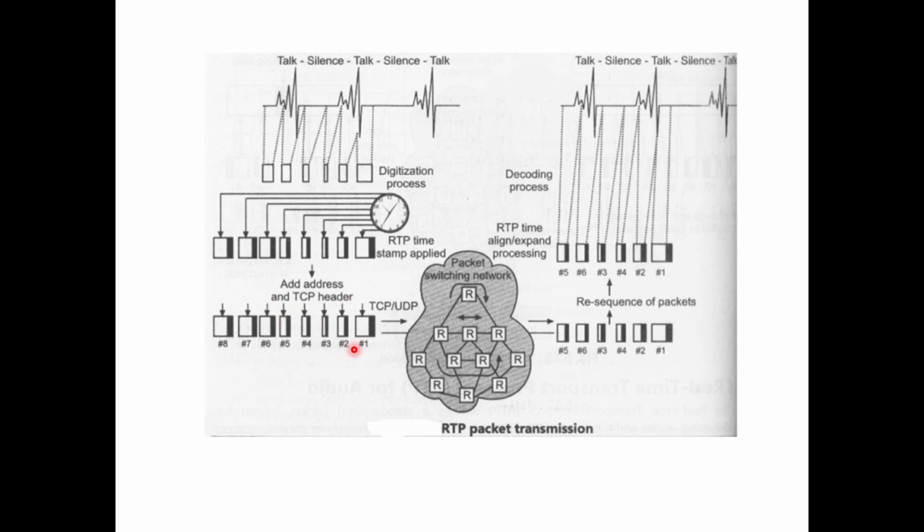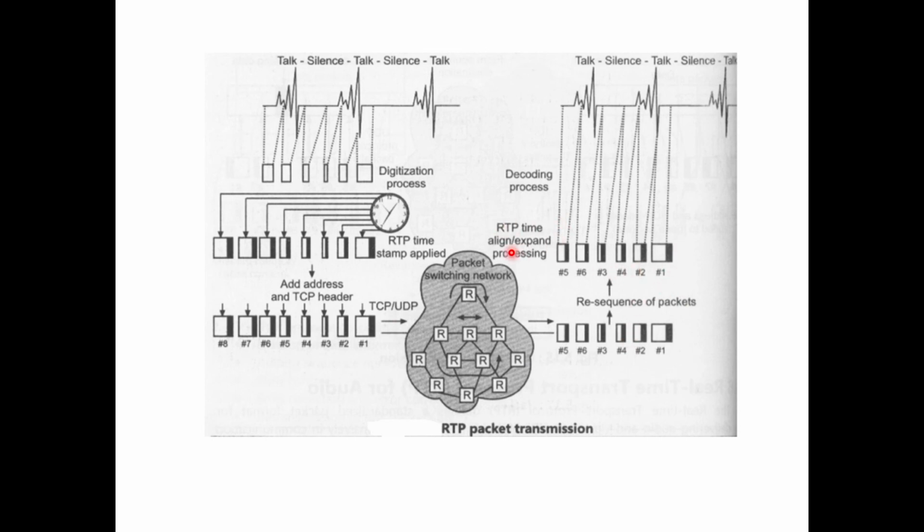You have given the address here. You have used either TCP or UDP. You have put all those packets on the router, then those packets go here. Okay. So 1, 2, 4, 3, 6, as I have told you, I don't know which packet will follow which route. So your packets will not be in the order in which you transmitted them. So received packets may be in any order. So resequencing of packets is done.